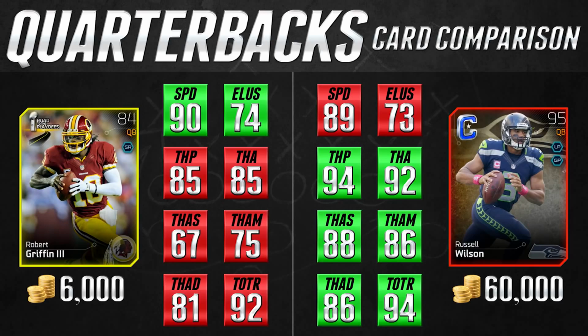And the Russell Wilson with 94 throw on the run, very, very good. But RG3 still 92 throw on the run. That is going to be good enough to make most passes. Now, while we're comparing the attributes here, like I said, there's definitely an advantage in the Russell Wilson card. Overall, the Wilson card is better. But if you don't have 60,000, 70,000 coins, depending on the day, to buy this Russell Wilson card, this RG3 is still going to suit you very, very well, and it's only going to cost you 6,000 coins.